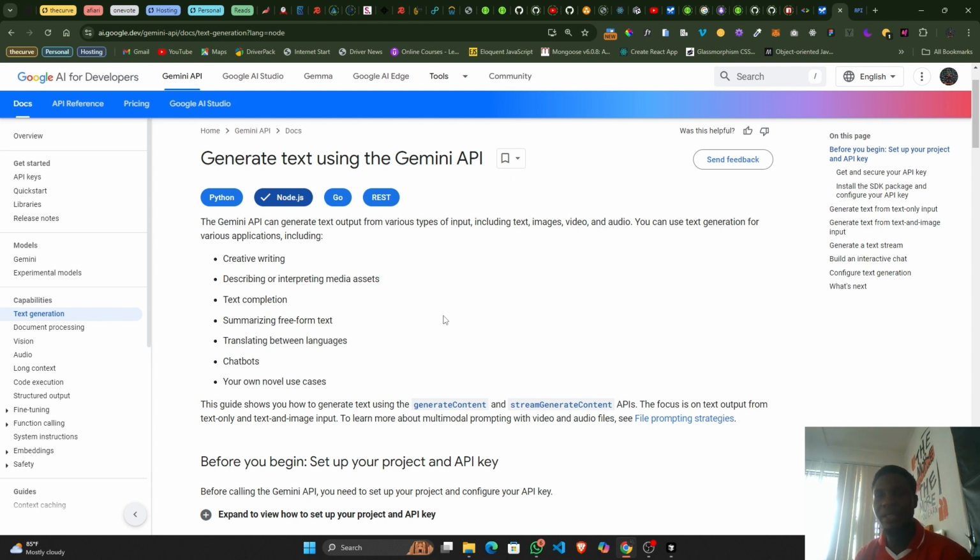You can use text generation for various applications, including creative writing, and describing or interpreting media assets. This is what we did in the last session. We can do text completion, summarize free-form text, translate between languages, create chatbots, and create your own novel use case.